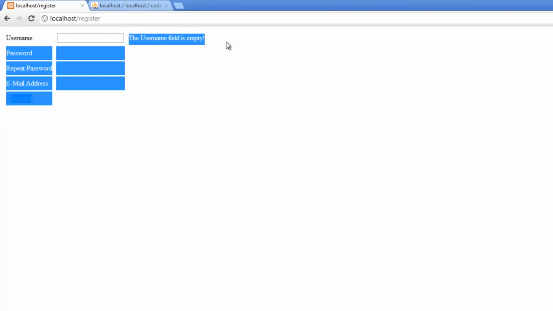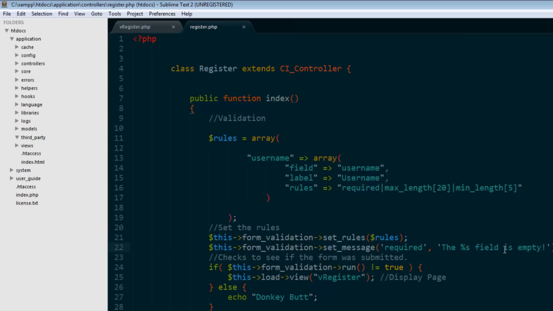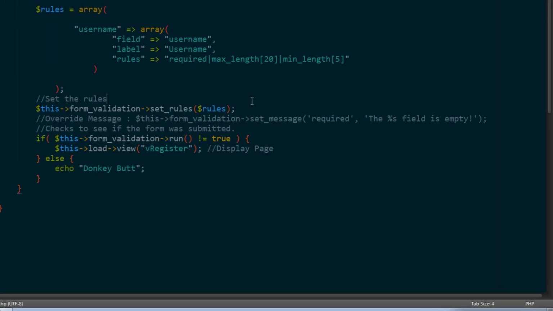But you see the username field is empty with an exclamation point. So that's how you can override a message. In case you want to set some custom messages, that's how you do that. %s is the name of the field, by the way.